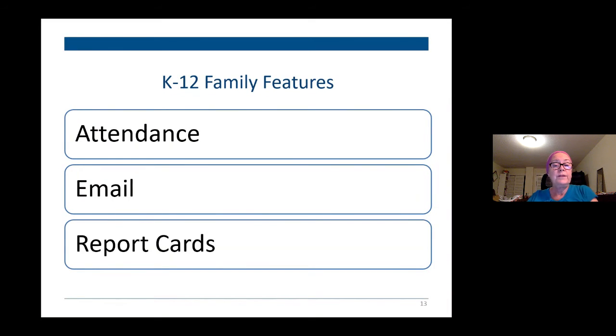Okay, so before we get going, I just want to talk to you about the features we're going to look at next, and I wanted to make sure that I highlighted them for you as K through 12 family features. So you are aware, we are only using a K through 12, so pre-K information will not be accessed at this time. Some of the common features that you can access are attendance, email. So by email, what we mean is that you can email to the teachers, but we do not use Aspen as a receptacle for receiving email, and you can access report cards.